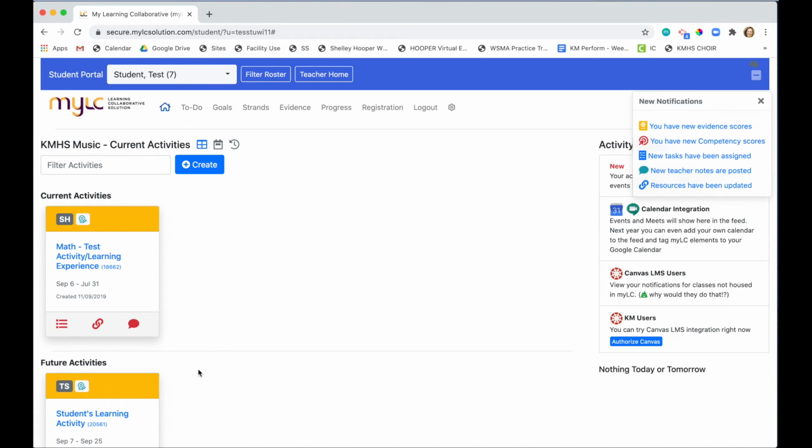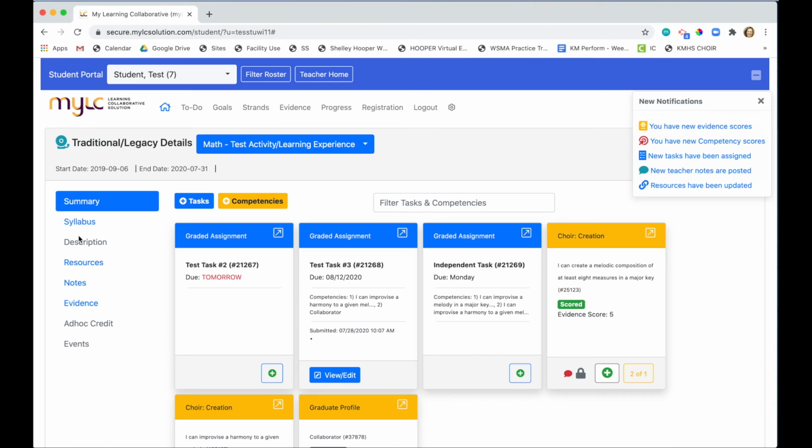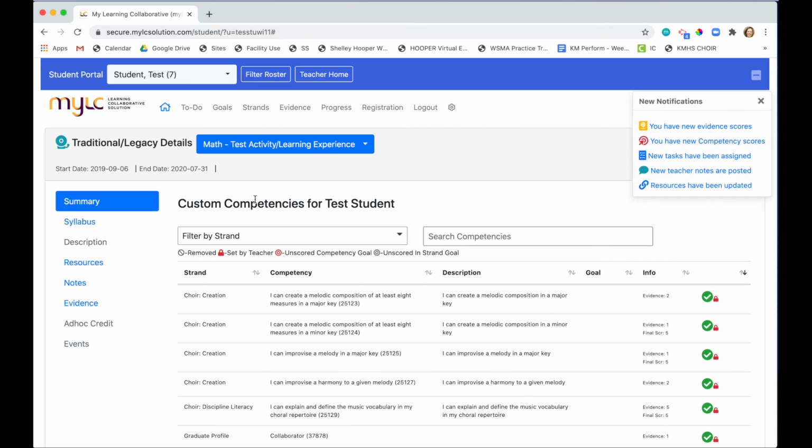Students also have additional agency by allowing them to add their own competencies to a learning experience or activity. As long as this option has been turned on by the teacher, I, as a student, have the option to add my own competencies to any learning experience that has already been created.